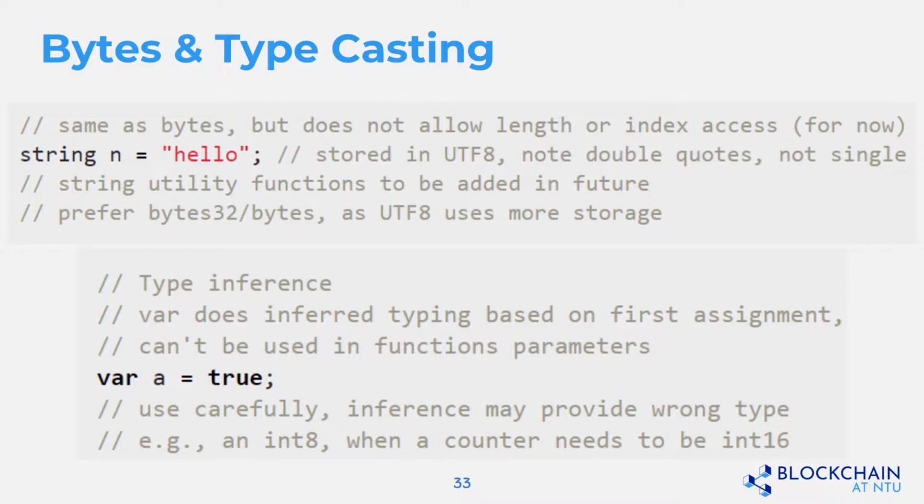And in Solidity, you can also do type inference, like var a equals true, and Solidity will know that a is actually a type of boolean. But this is not really recommended because the inference might provide the wrong type. For example, we were talking about integer overflow just now. If you don't want your integer to overflow, then you should specify the correct integer size that you need. For example, if you put int8, but then your counter might overflow, what you actually wanted was int16. So just be sure to set the correct type for whatever use case you have.